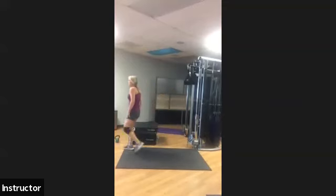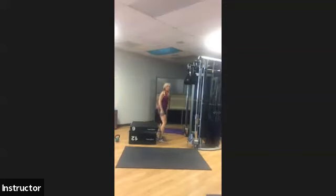All right, so this is where you want to grab your chair, the edge of your couch. If you have a box like we're showing you here, great, you can use that. We're going to do knees to chest crunch. Put your hands behind you, chest up. Get ready to go in about 5 seconds here. And go.